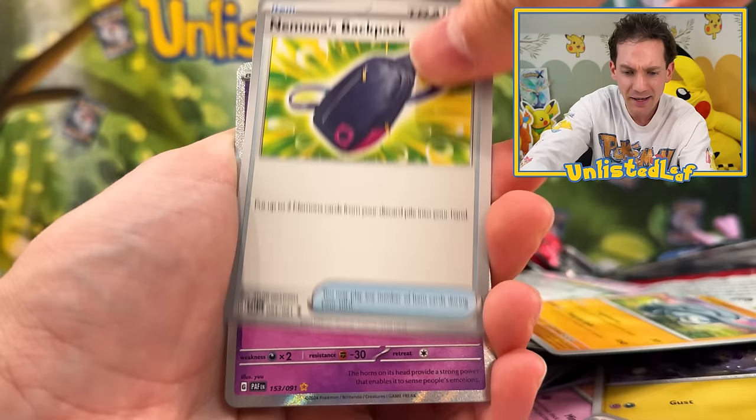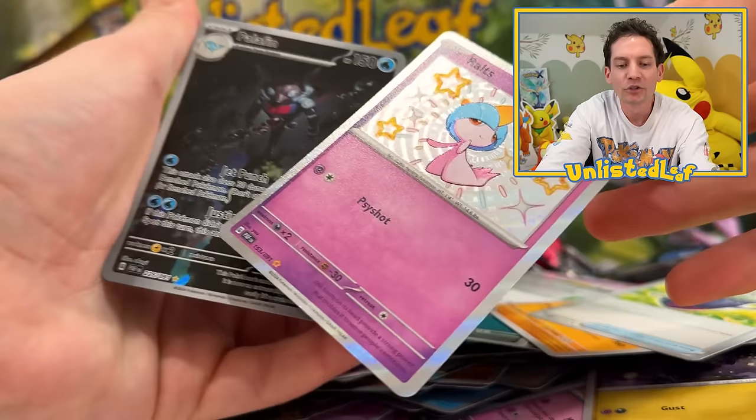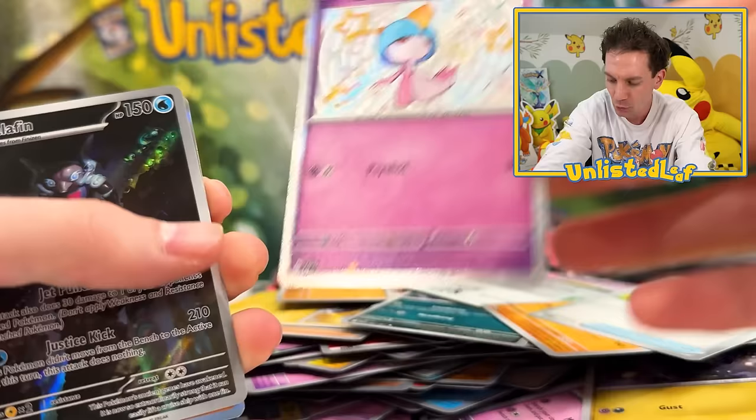You ready, Don fan? Backpack? Ralts! We'll take it. Gardevoir, not a big fan, but we're going to take the Ralts. Come on. Triple cheeseburger. We have the shot of like the closest thing to a God pack right now. Shiny Ralts. Look at that. Textured to oblivion and back.